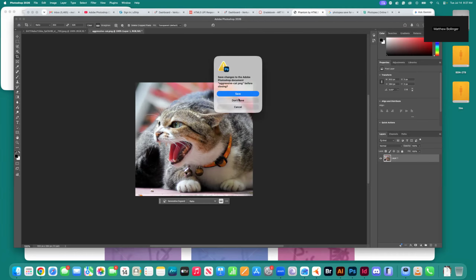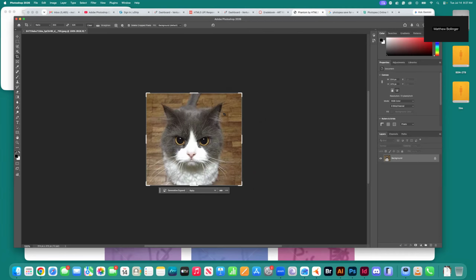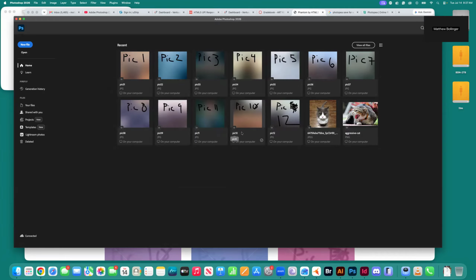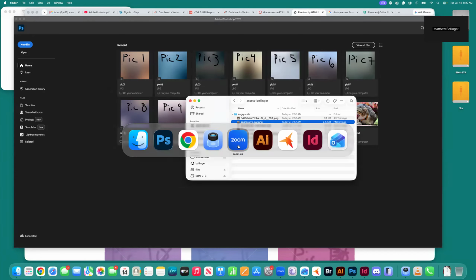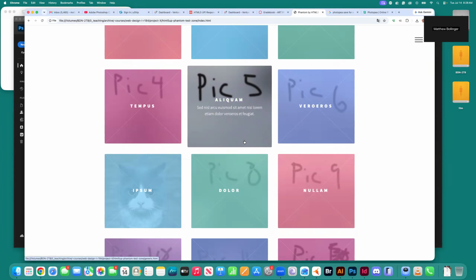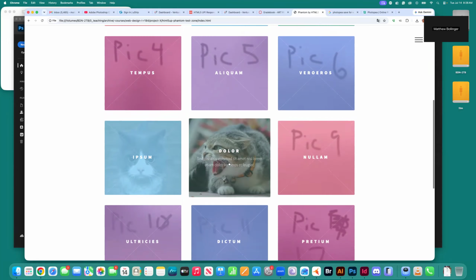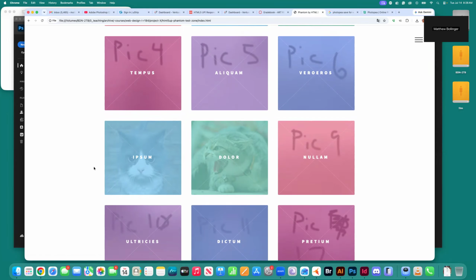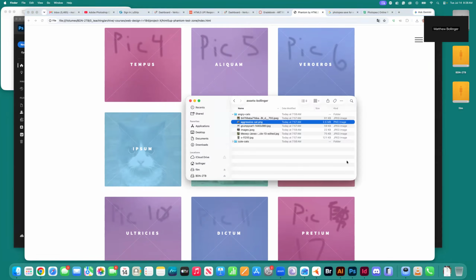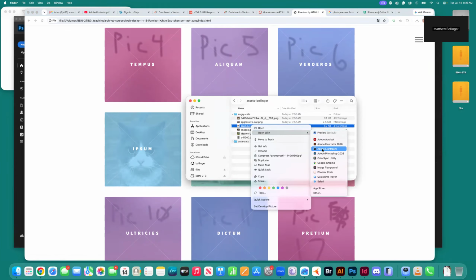Close that out. I don't think I need to save it because it's already been saved as. Now, if I go back to my template and hit Command R for refresh, check that out. Now I've got my second angry cat down here. Eventually I'll go in and I'll rename this stuff, but I'm trying to take things one step at a time with you all. So let's do pick 9 real quick. Oh, so pick 9 would just be like the next grumpy cat, right click. This is a really high quality image. It's 1440 by 980, so we're gonna have to squinch it down quite a bit.